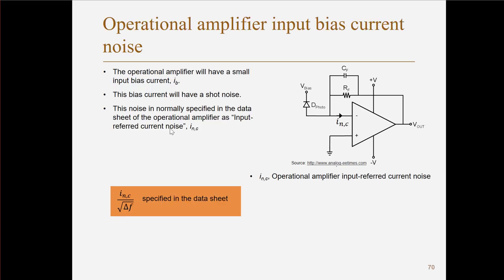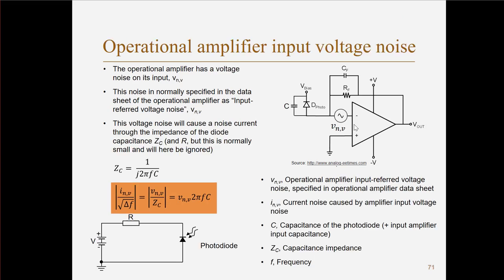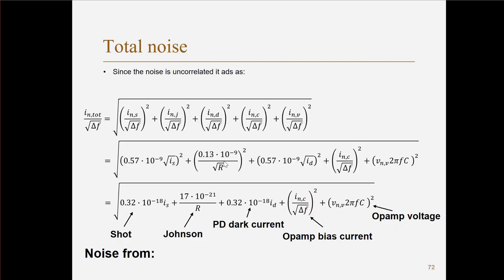Then you have input current noise, which is a current noise going into the op amp, specified for the transimpedance amplifier, and you have the voltage noise, which is also specified for the transimpedance amplifier. Here I have talked a little bit about how you do the conversion from this noise source to the noise current, but I won't go into details of this. And then finally, you can just put everything together and you have a total noise budget for a transimpedance amplifier.